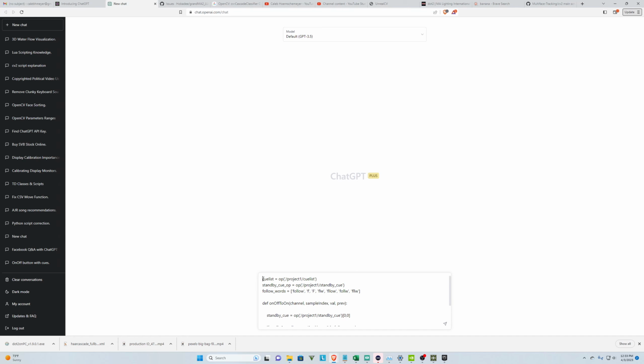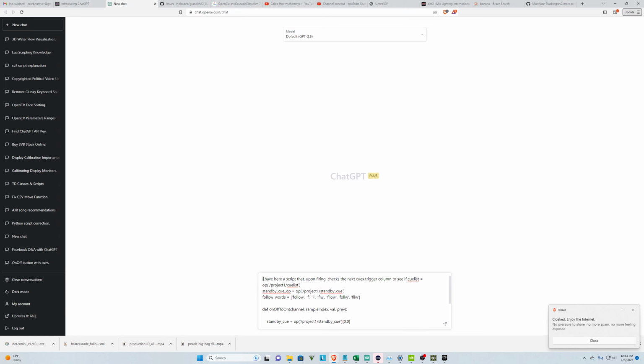And then you say, I have here a script that checks the next queue's trigger column to see if it is set to follow. If it is, it advances the queue.